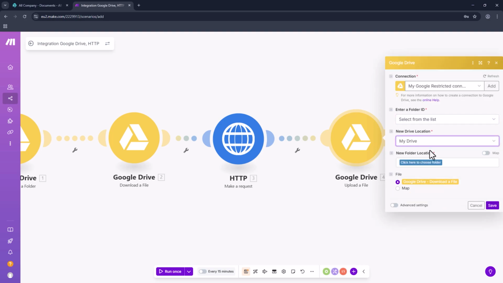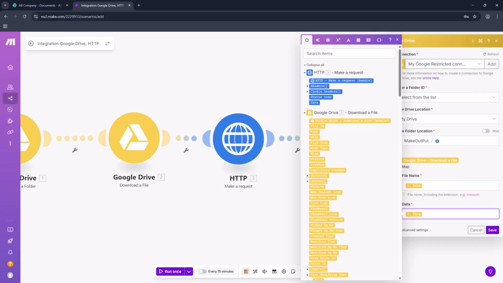The folder that I want is the make out folder. And then I will select the output of the HTTP action. So I'll map it. For the file name, I'll select name, and the data will be the data of the HTTP action. So this is beautiful, right?